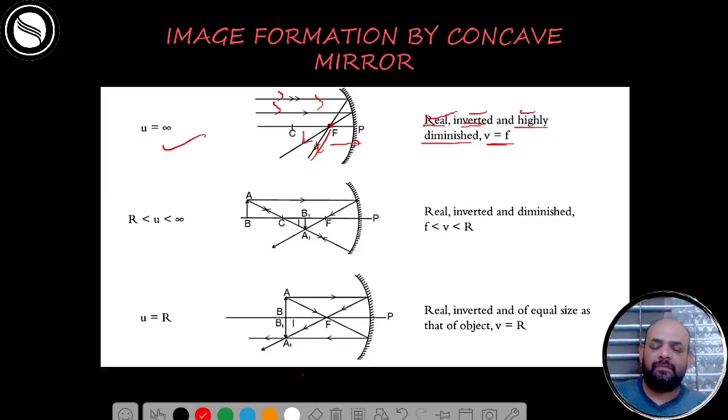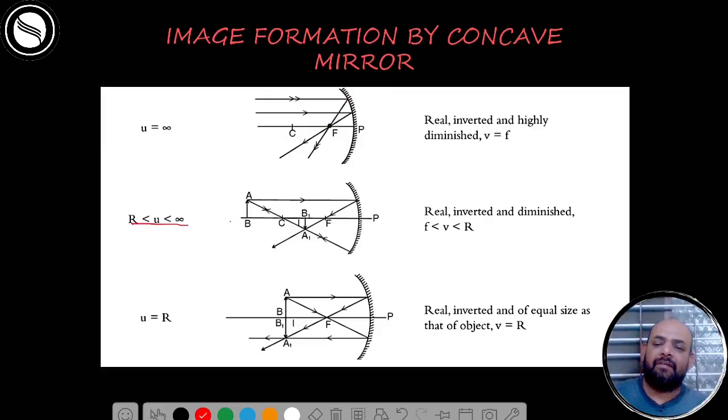The image formed is real because the image is formed with the help of real rays, not virtual rays. So that's why the image formed is real, and it is inverted because real means inverted. Real we always have to take as inverted. Although this is point size, and a point is not inverted or erect, since it is real, we have to consider it inverted.